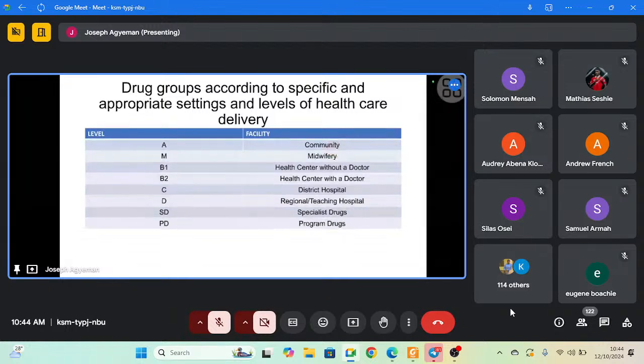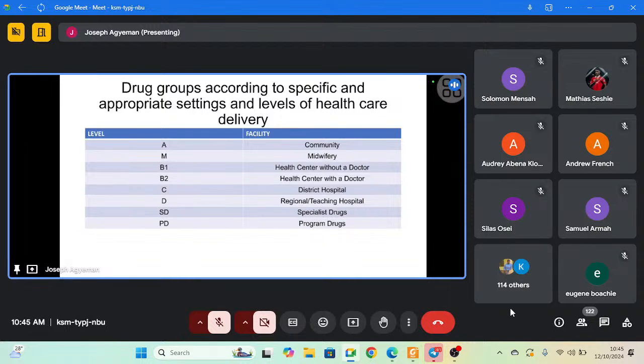So A is community. Examples of community facilities: community pharmacy, the retail pharmacy. We are there. CHIP compounds, we are there. So obviously, they will give you certain medications that are not that dangerous. That's the CHIP compound where you only have some training, maybe a public health nurse or some nurse can handle the drug with reasonable safety. Midwives dealing with delivery issues, pregnant women and those things, they have their own group of medicines. So obviously, oxytocin and so on. Those drugs are likely to be labeled as level M.